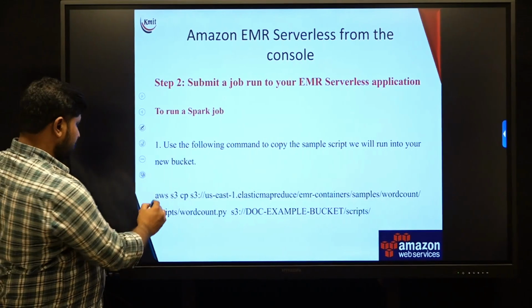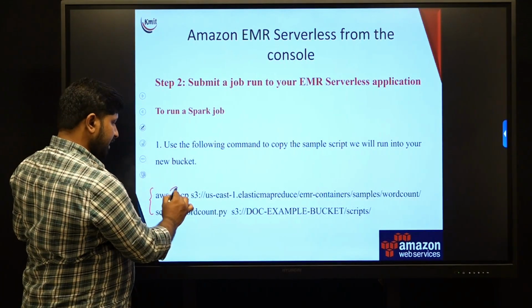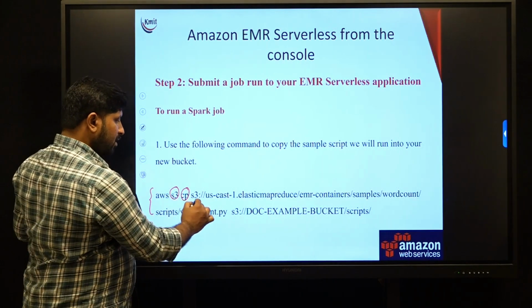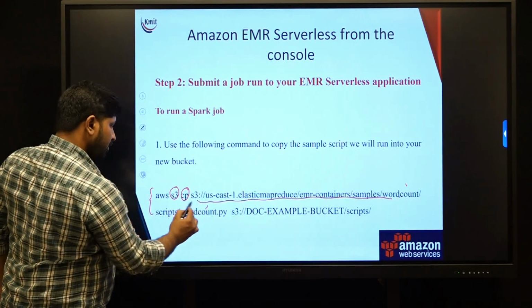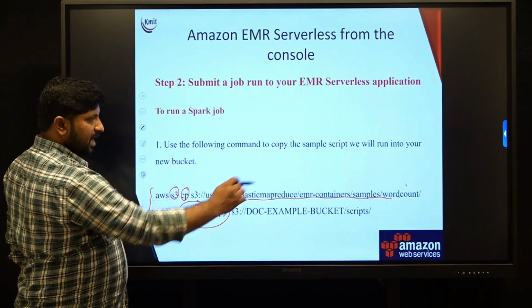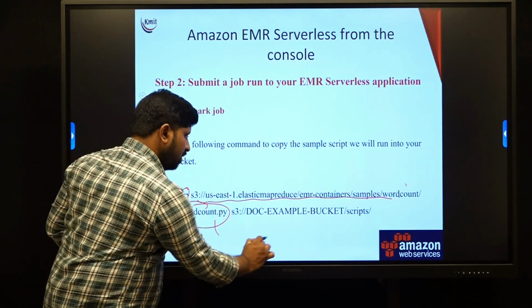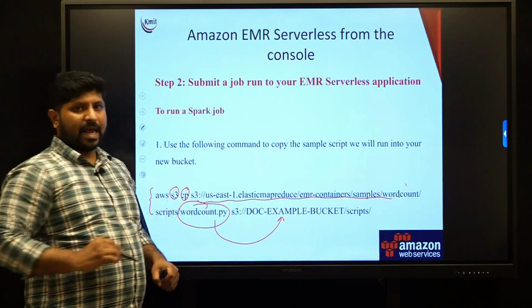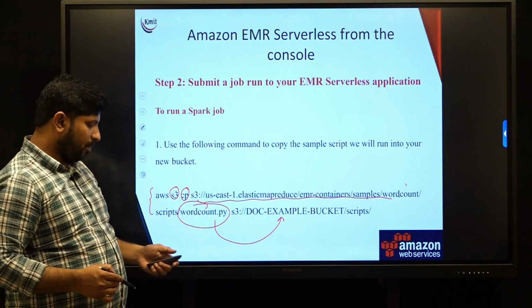This is one type of step where I will be using S3, where I am copying from one particular location. This is my script word count.py, which is located in the samples word count scripts folder. I am copying from here to my working directory, or else working environment. The script is going to be copied first.